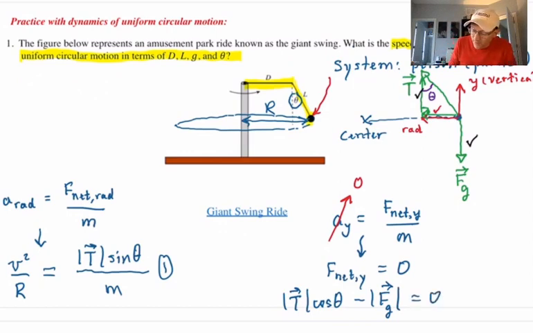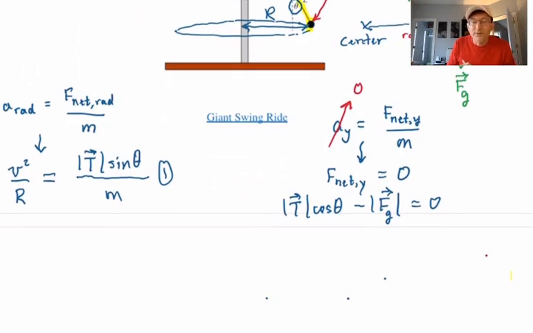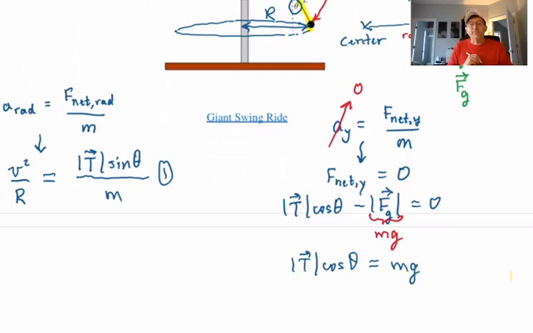Okay, now I'm pretty much done with the free body diagram. Let me remind you of the canned formula for the magnitude of F grav. It's the mass of the particle times little g. So that's what I'm going to use. Okay. So, magnitude T cosine theta minus mg equals 0, or how about like that, equals mg. Now that's a second equation, yes? Now I've got two equations.